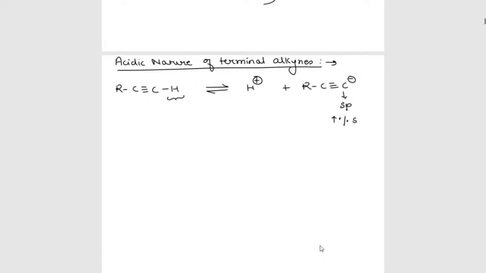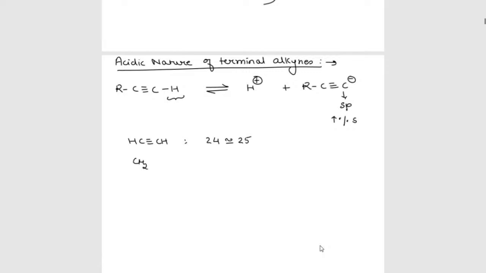So, just to put my point in a little clearer perspective, what I want to say is, if I say pKa of ethyne, some authors give 24, some give 25, so it is in the range of 24 to 25. Okay, ethyne is 24 basically, and other terminal alkynes range from 24 to 25. So in general, I would like you to note that it is somewhere in the range of 24 to 25.